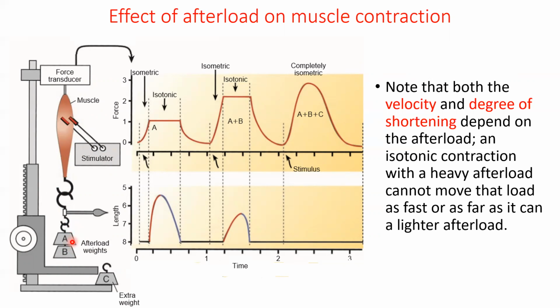Now, follow my reasoning here. There's the muscle. If I put a weight A, whatever the number of the weight is, I put A on it. So I've got the muscle, I put A. What will happen to the muscle? It's going to stretch. It's going to move down. Now, as it moves, as it stretches, because it's connected at two ends, it's stretched. We call that a passive force. I have said nothing about contraction of the muscle. Just putting the weight on it is stretching the muscle. You got that? Good.